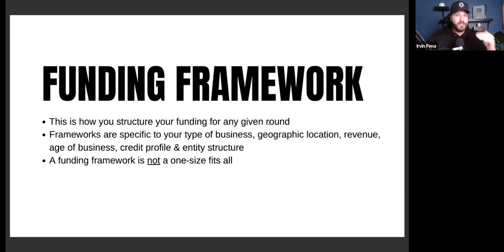This means that there is no one size fits all when you're going after funding. So as much as I love you guys, whenever you see me giving out data points, talking about a bank online, or giving out a case study, just because that worked for someone else doesn't necessarily mean it's going to work for you. So you want to take the good, what's going to work for you, and disregard what's not going to apply to you. That's how I want you to think about the funding frameworks that I'm going to give you, so you can see how you would set it up for your own business.